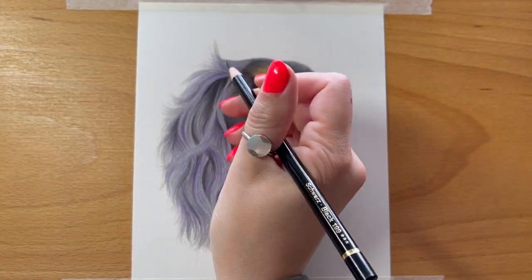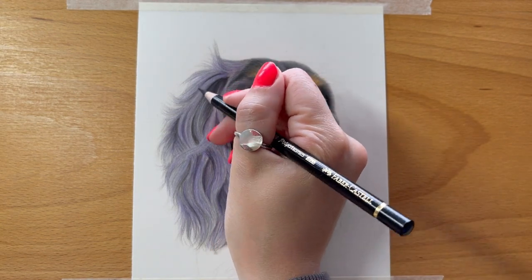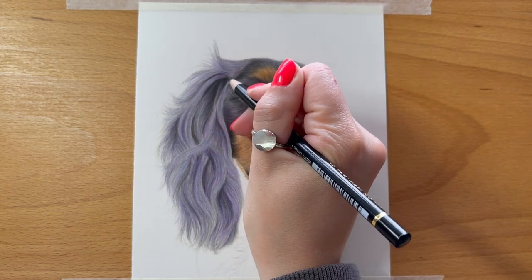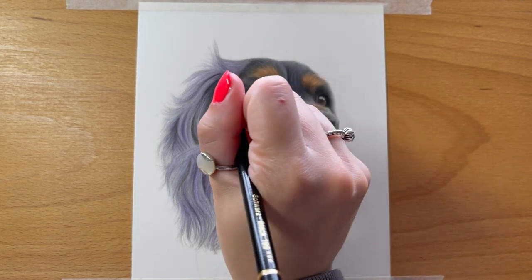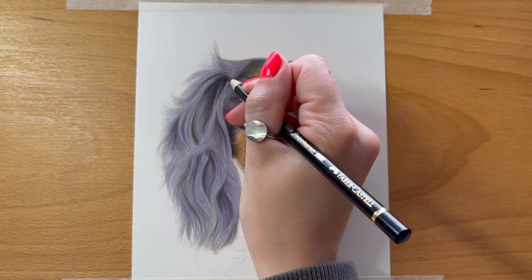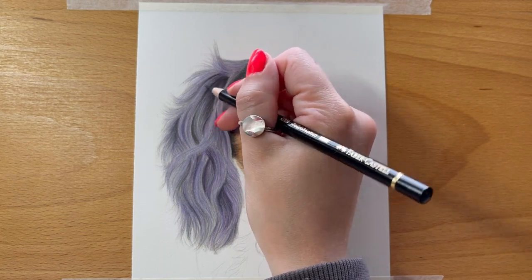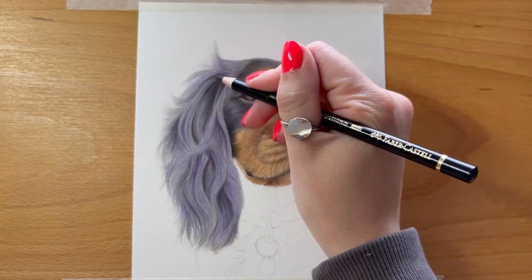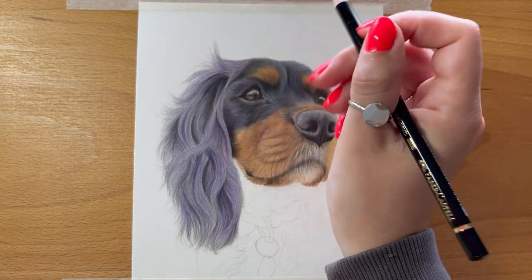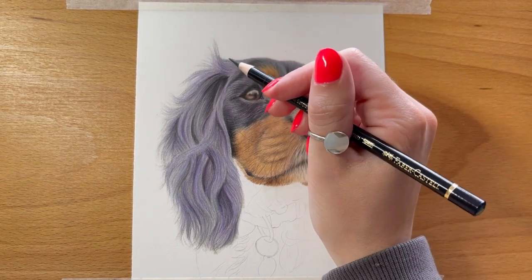So we'll move on to this bit up here. Again, fairly decent amount of pressure here. And right at the top here, where the root of the hairs disappear inside or underneath, but flicking the pencil and decreasing the pressure as we move away. And it is again very much going to be that same sort of technique throughout, and just making sure you're allowing enough of the blues and stuff underneath to appear through where it's needed.